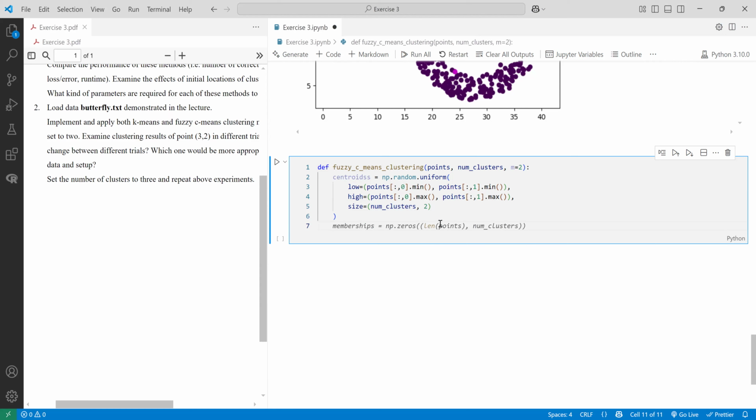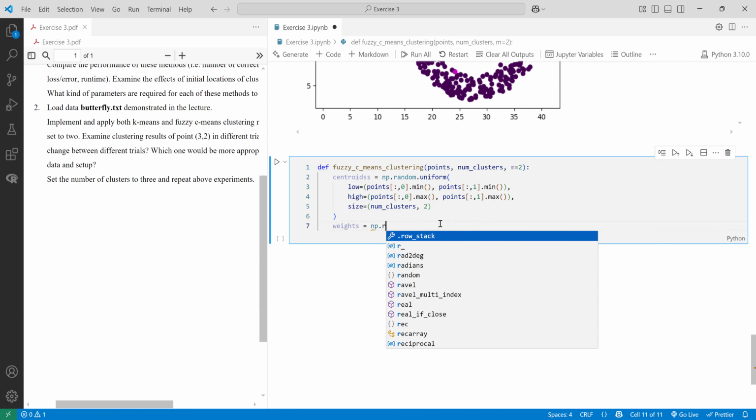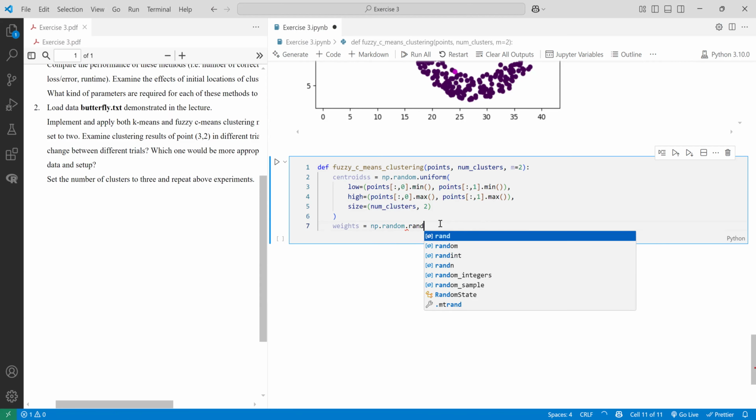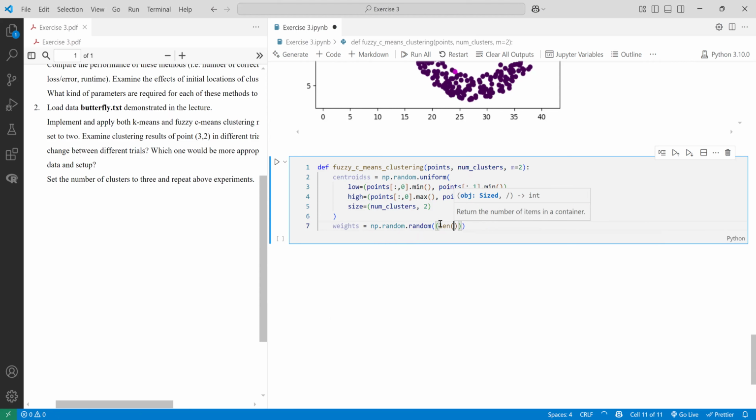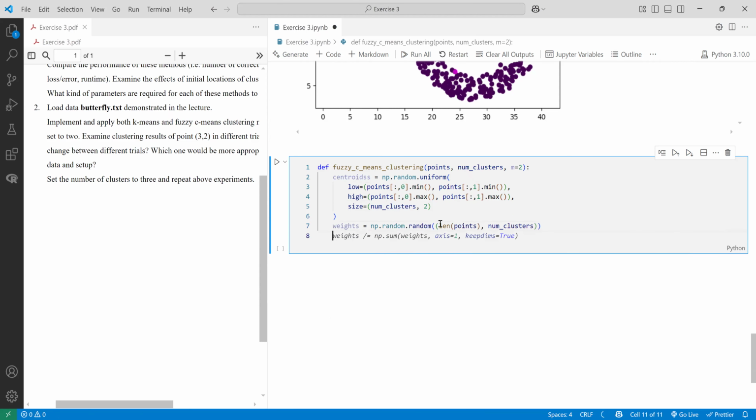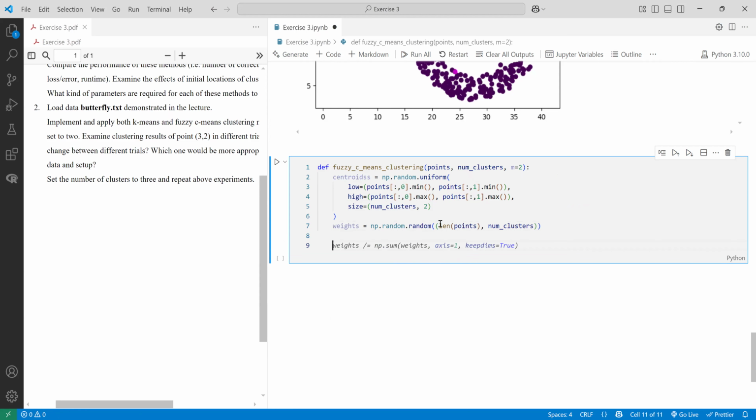In the formula, you will see this as U. So the weights here will eventually store the degree of membership of the point in the cluster.